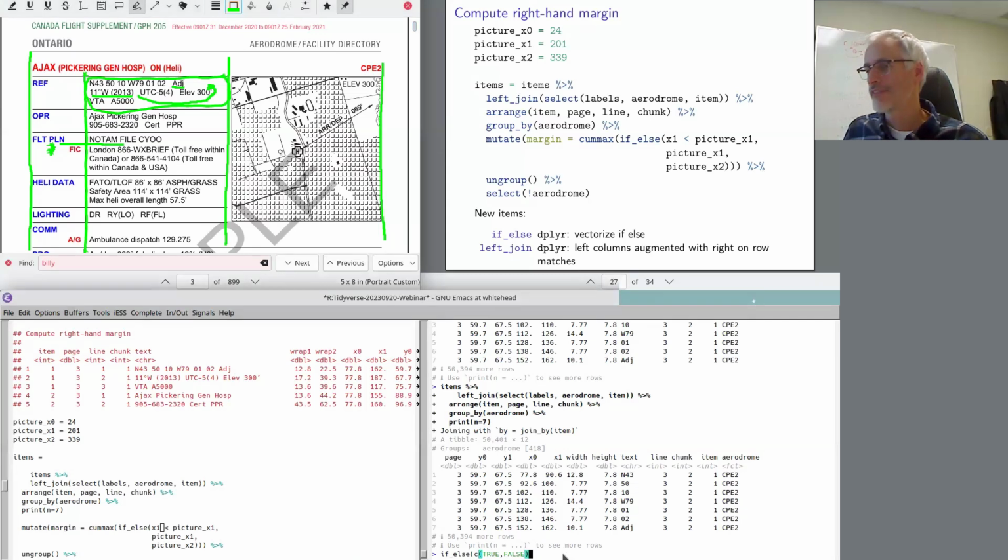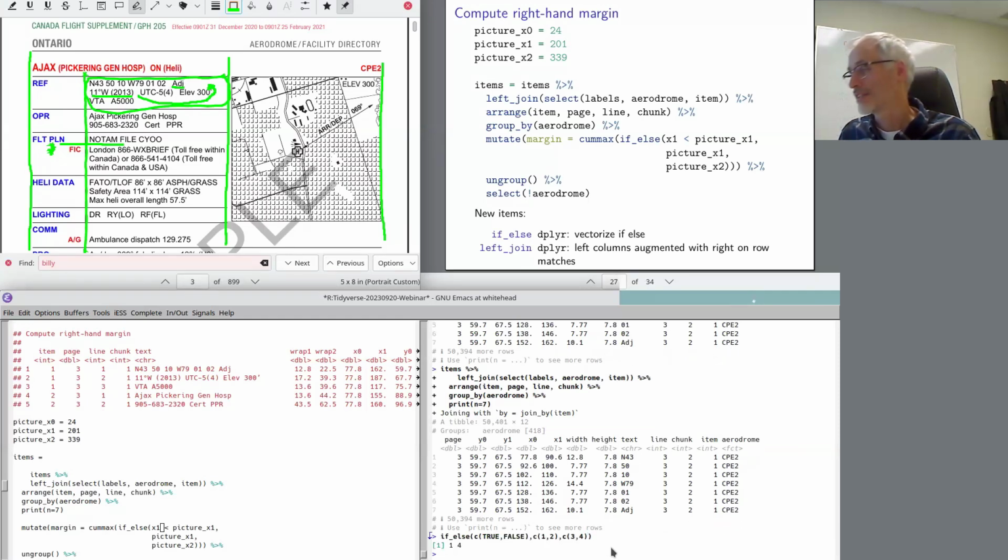So let's try this here. If else, column true or false. And then the true cases, let's say we got 1 and 2, and then the false cases, we got 3 and 4. What this is going to do is choose vector 1 here. So I'm going to go back 1 with a 1. And this is false, so this will choose the else case, so it'll be 4. So we'll get a vector that's composed of 1 and 4. So basically, it lets you select between 2 vectors.